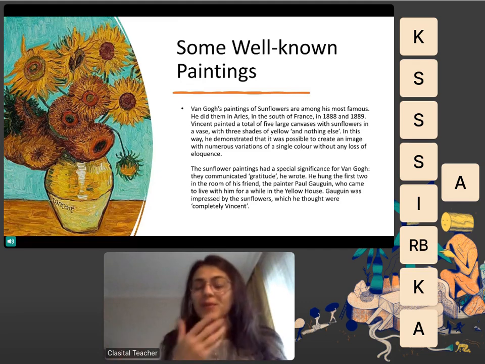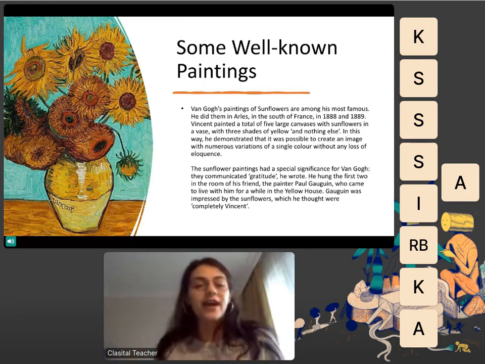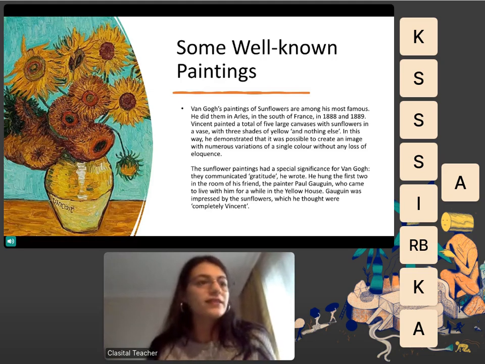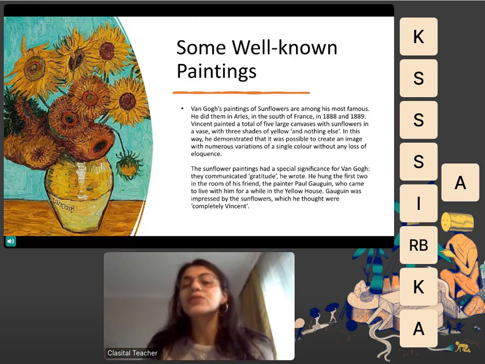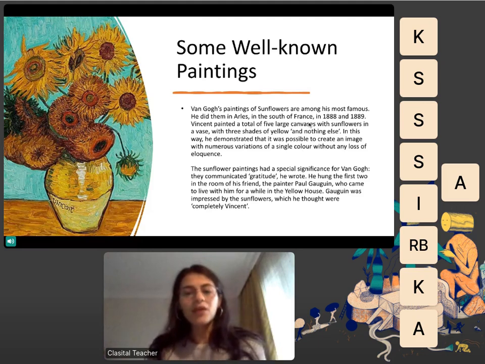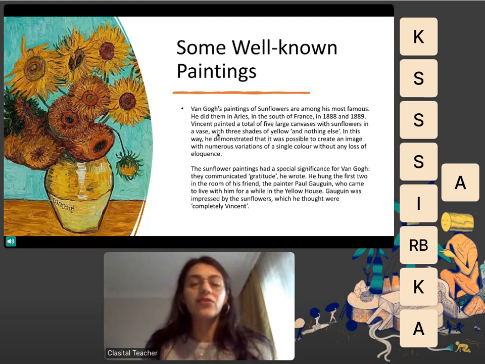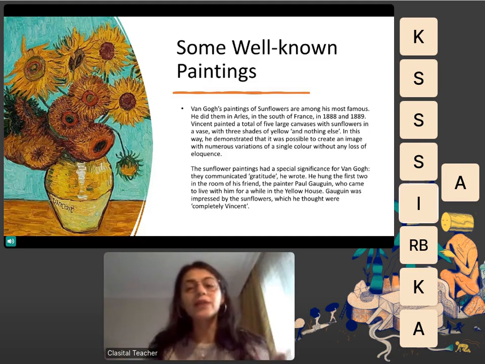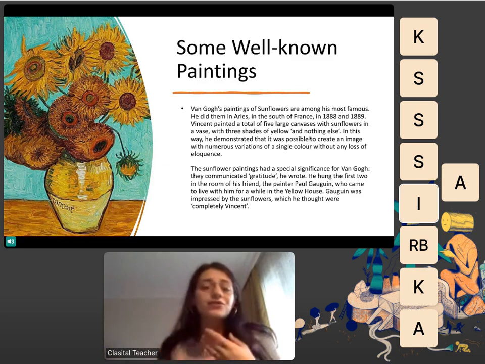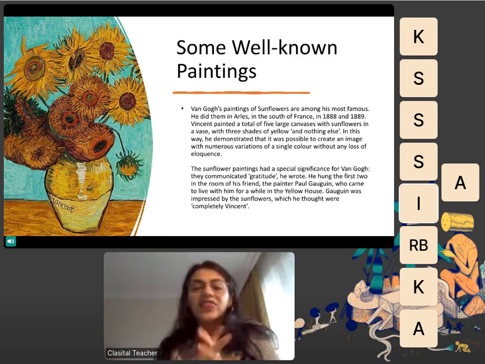All right, so what we wanted to show here is that you can talk about a painting and describe a painting in different ways using different vocabularies and grammar structures, right? So for example, here we learned the word canvases, or we learned that there are 3 shades of yellow in this painting, and we can talk about the shades or colors of any painting and what it means for us or the painter itself. So there are a lot of different ways to talk about art, and these are some of the vocabularies we can use while doing that.